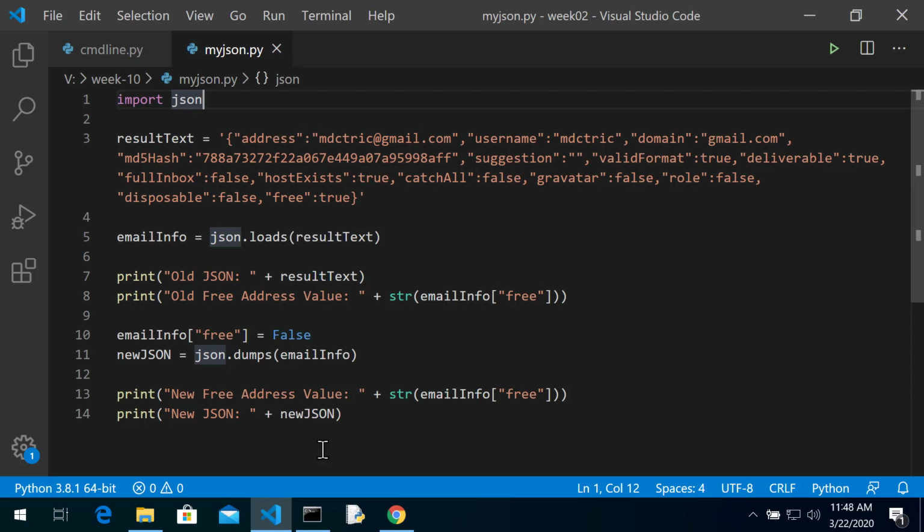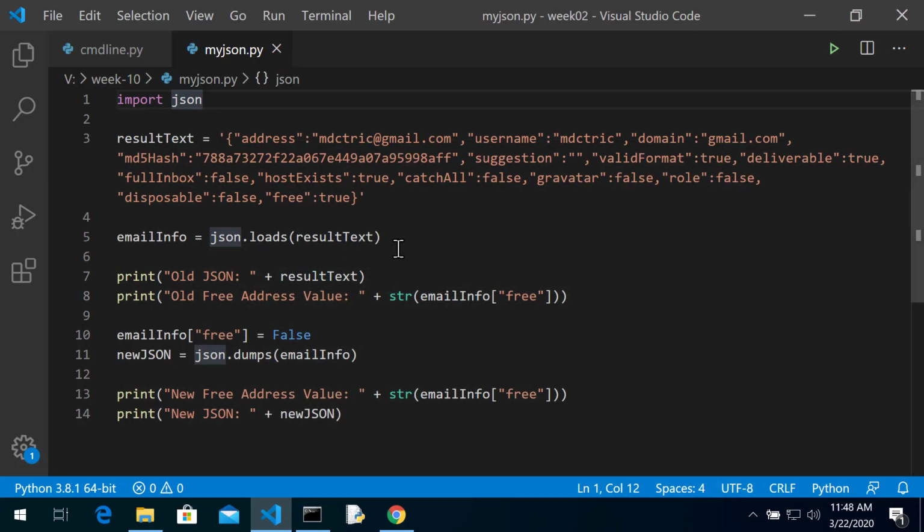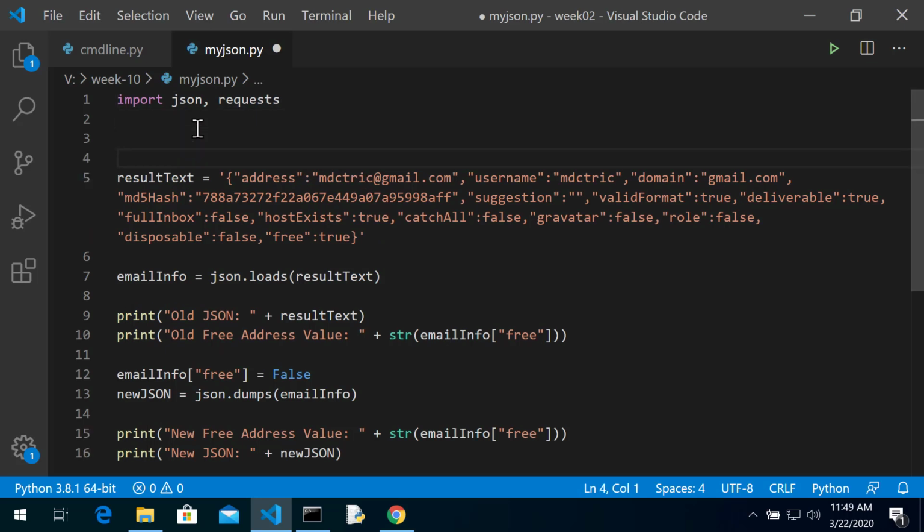We don't have to manually type in an address each time we want to access this information. We can access the API directly in our code, and we can do this using the requests object. So remember requests from last week. And we're going to keep using result text. Let's just comment this out for now so you can see what I'm doing.